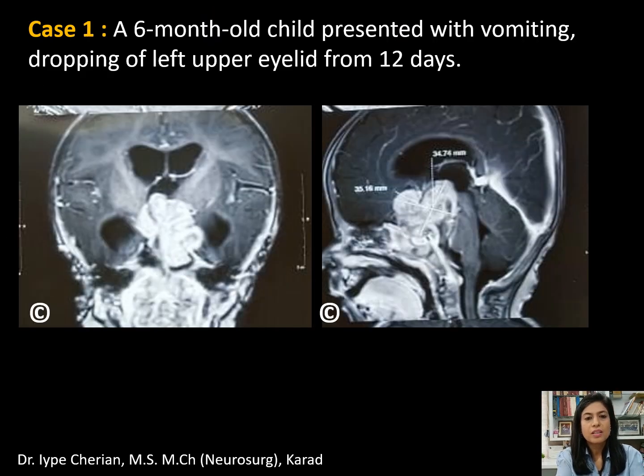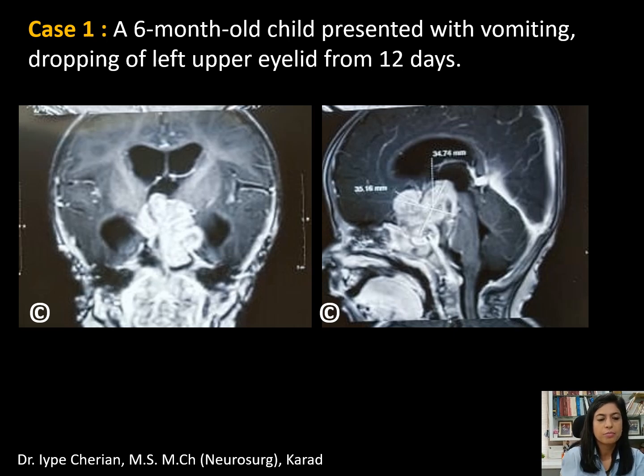So, we'll be seeing three cases which have been sent to our lab, Shanti Pathology Lab. I always request the neurosurgeons to please share the MRI of the patients, because then it becomes possible for me to document, and I can even show the MRI on my channel. So this case was sent to me by Dr.